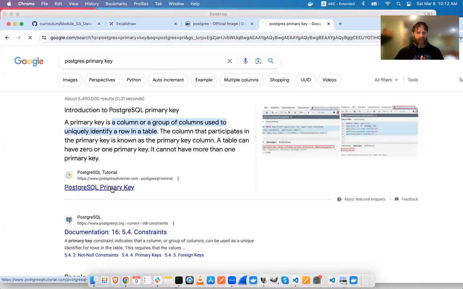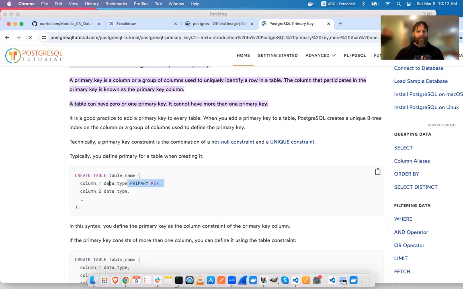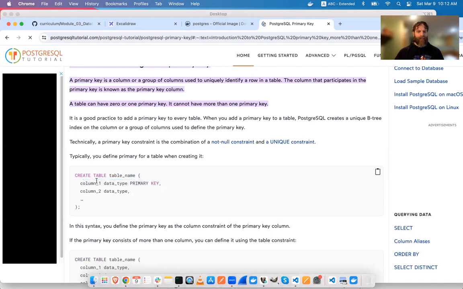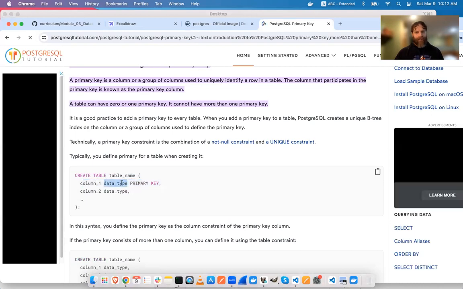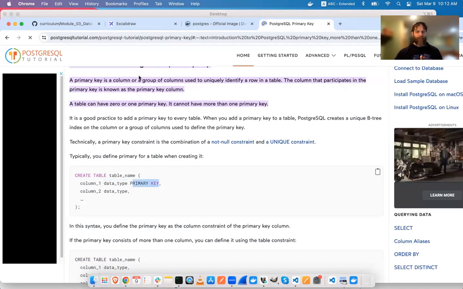So I'll click right here, and it tells you, here's an example: create table, which we just saw, the table name, and then whatever the column is. In this case, we're using an integer. So serial will be an integer, and then we specify that it's a primary key.